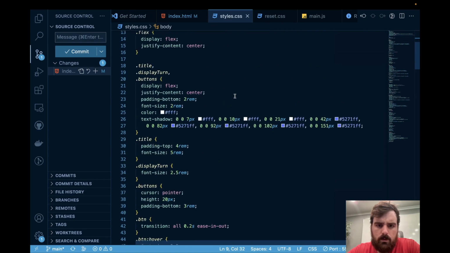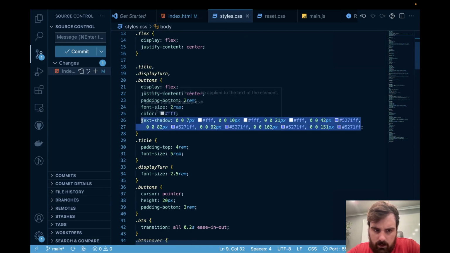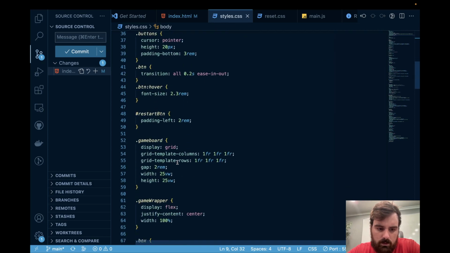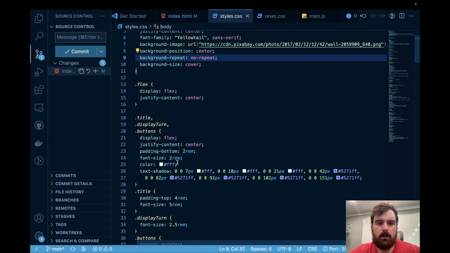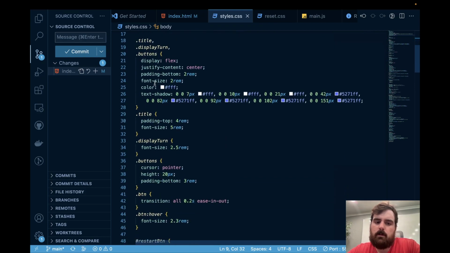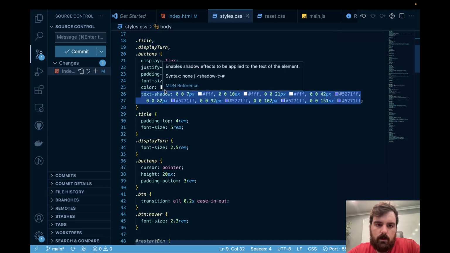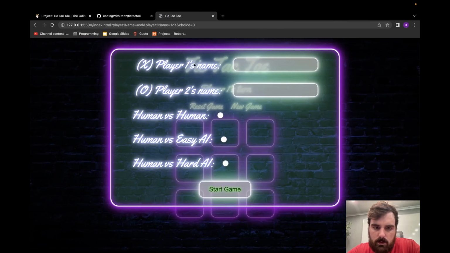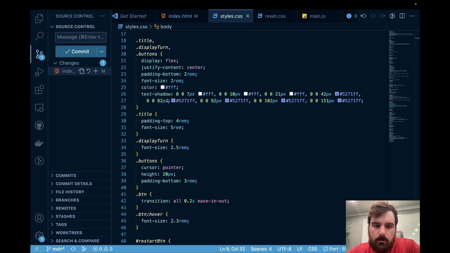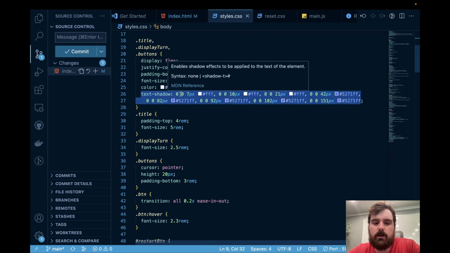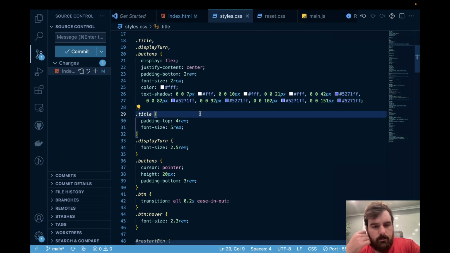We also have, if you want to see that neon effect, that's this text, or sometimes there's a box shadow. That's probably the biggest thing that you guys are going to want to see. So we set the font color to white for the title, as you can see behind the form. Then a text shadow. I actually just found this online.